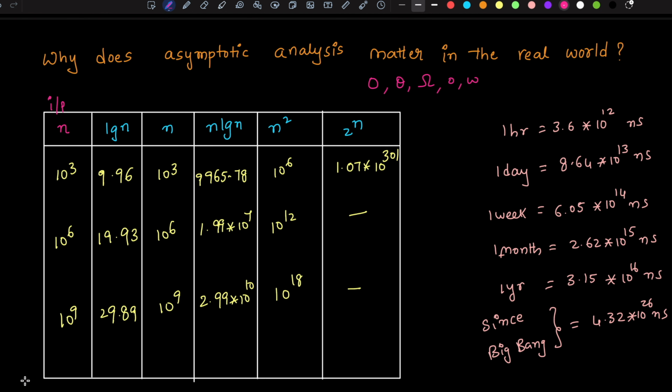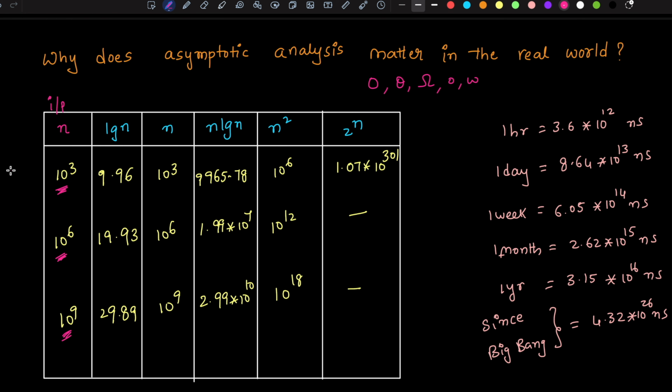Imagine we are trying to solve some problem. That problem could be searching or sorting or whatever the problem may be. As we progress through the course, you will see many such problems. Now suppose the number of inputs to that problem, which I'm representing in this column, is 10 power 3 or 10 power 6 or 10 power 9 data points. That means 10 power 3, which is 1000 data points, or 10 power 6, which is 1 million elements in an array, let's say if you're taking an array as input, or 10 power 9, which is 1 billion elements.